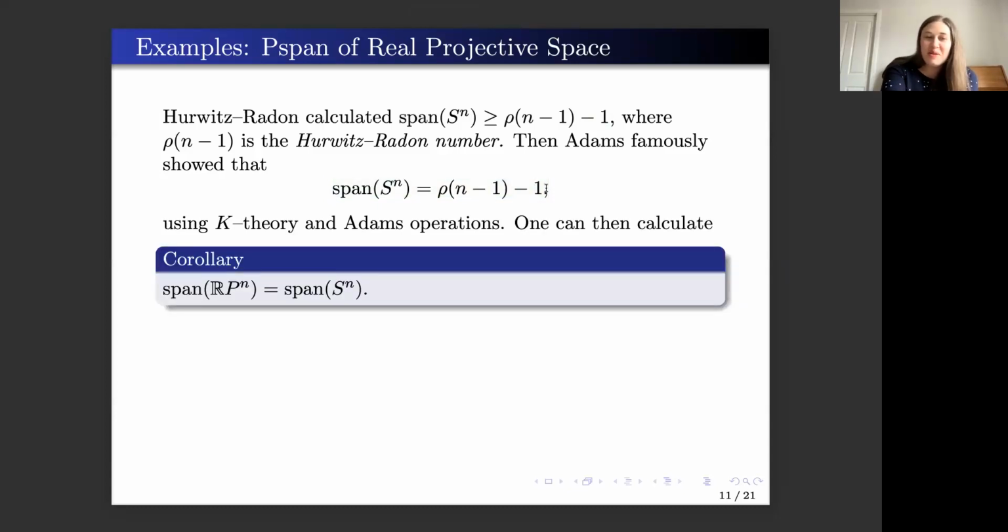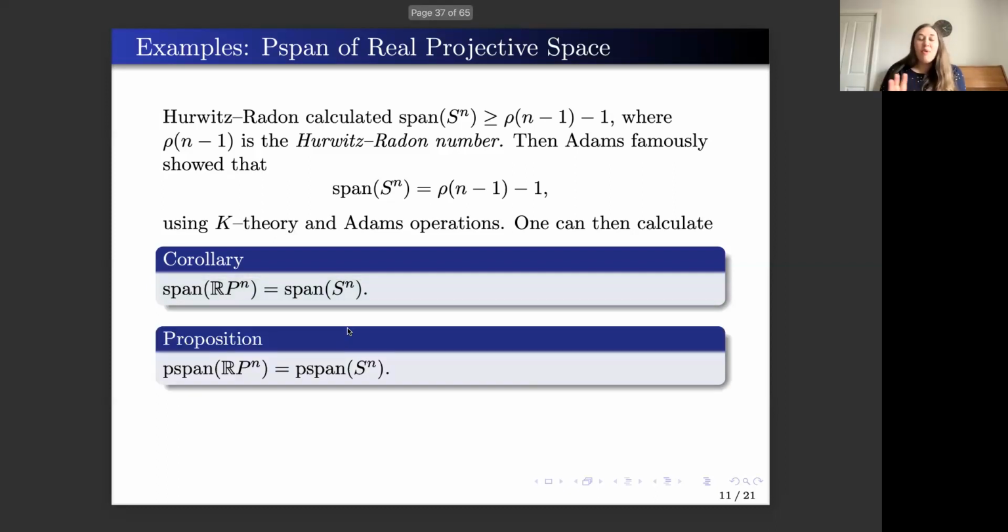The next thing that you can do is show that the span of spheres is the same as the span of real projective space. I'm not going to argue this, I'm just going to use this result. But really what you have to do is look at your sphere. You know how many linearly independent vector fields are on that sphere. You just need to check that those descend to the quotient RPN, where you mod out by scalar multiplication. There's a construction using orthogonal multiplications and stuff, but hopefully you can believe this. What I want to explain is that we have the same exact statement for projective span.